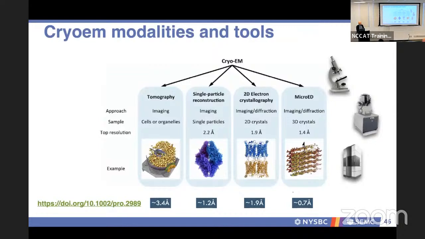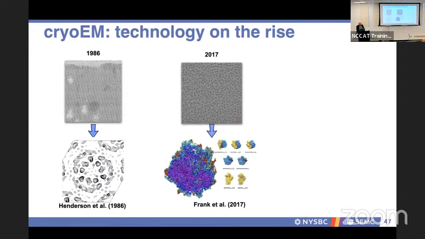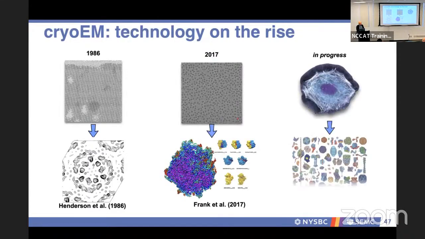And that just goes to show that whether you're doing tomography, single particle, 2D electron crystallography or micro-ED, you're using basically the same microscope. And through the years, that has helped us. Something we've noted is that EM reached 3 to 4 angstroms several decades ago. But why did it not happen until 2012, the direct detectors?